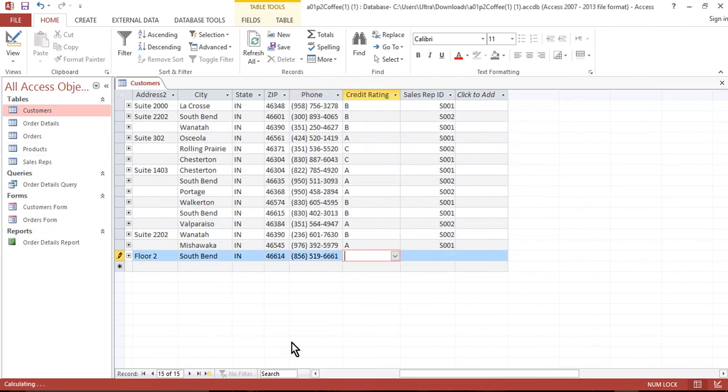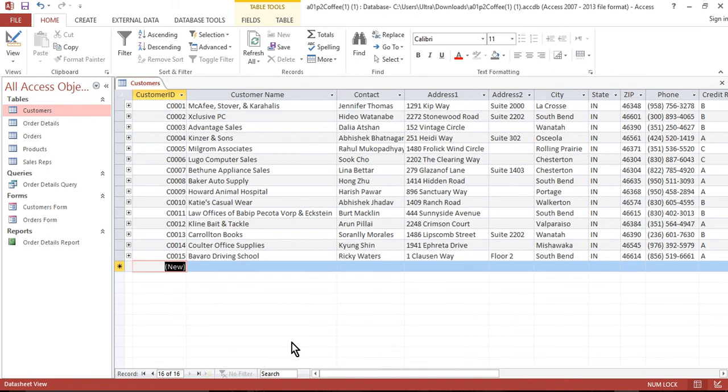And just so you know, I'm using the tab key to go between these different fields. All right, and our sales rep is 2. All right, so after the last record, I hit tab. You'll notice it automatically generated a customer ID. We'll learn about that a little bit later in one of the further labs. But I just added a new record.